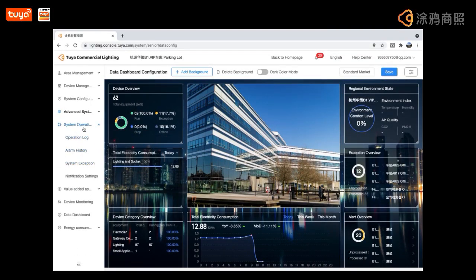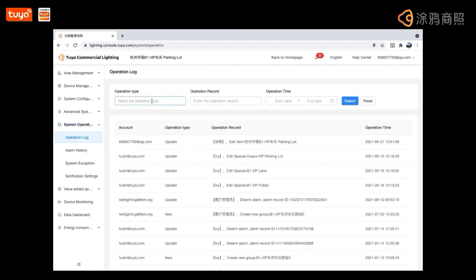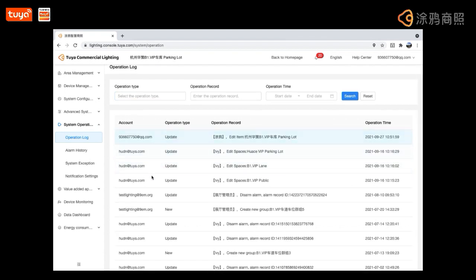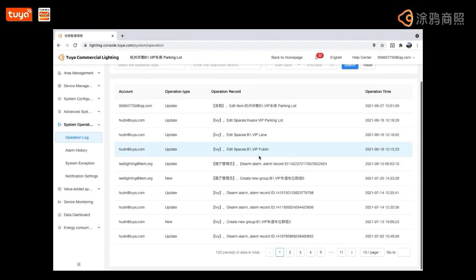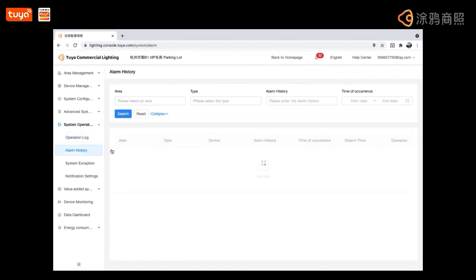And for the system operation logs, we provide operation logs, and it will record any kind of operation of any user, and also alarm history.